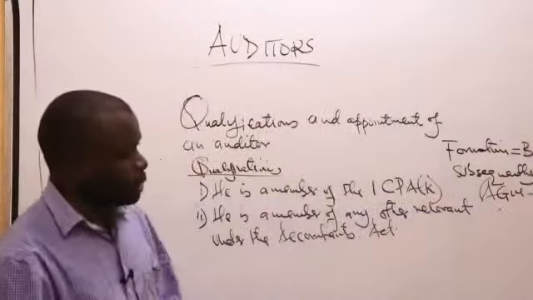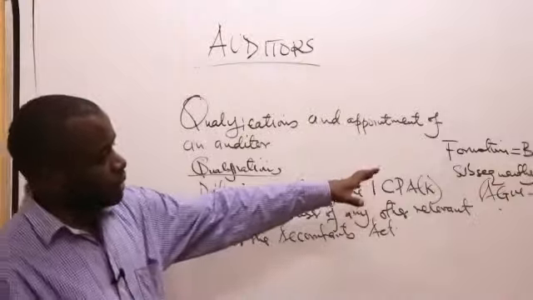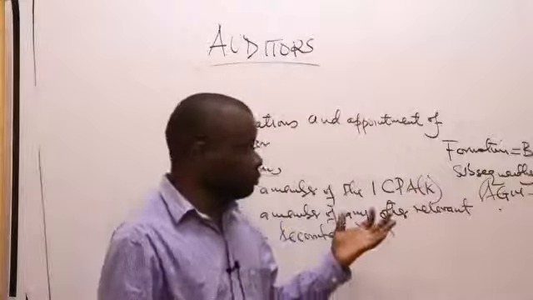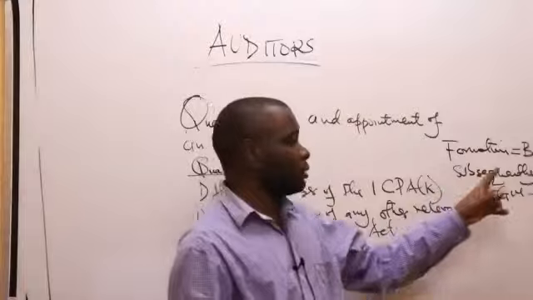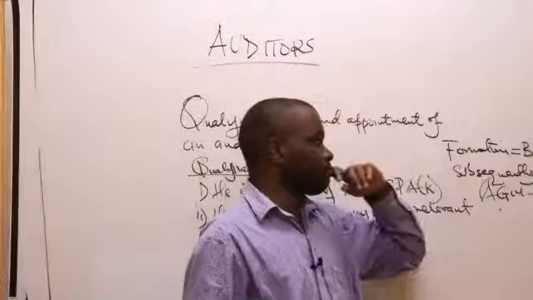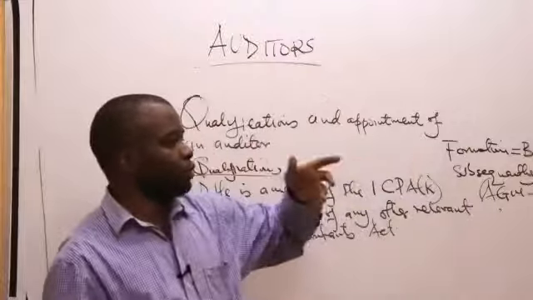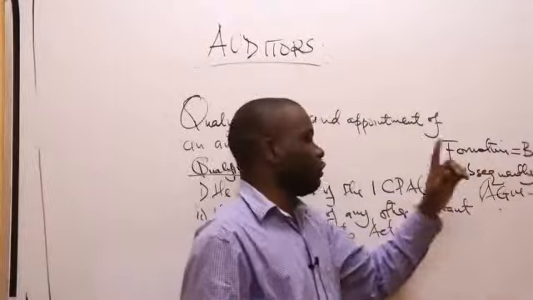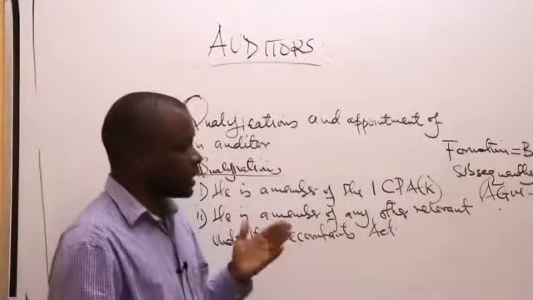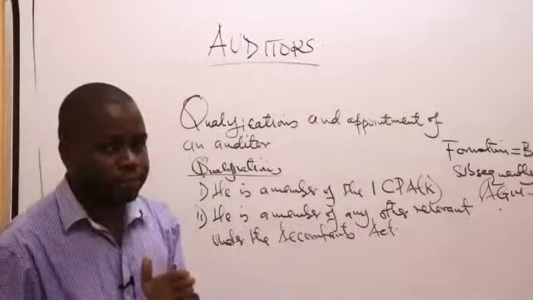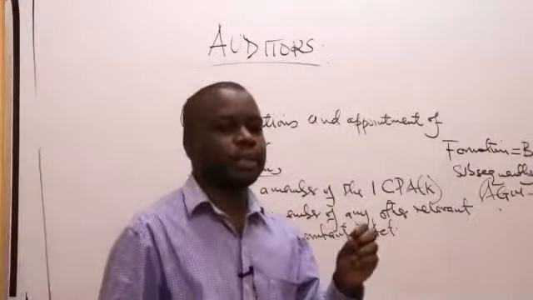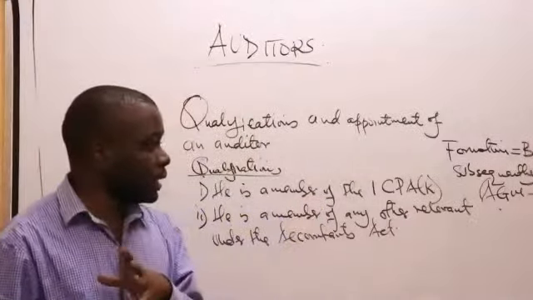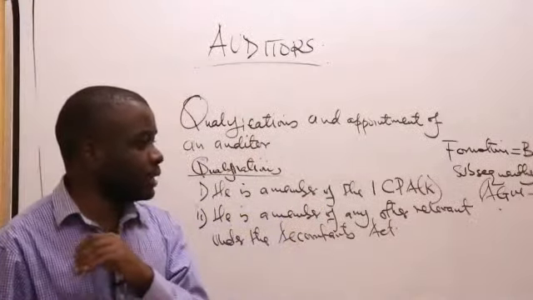Of course, on formation of the company, when the company is being formed, there hasn't been any AGM. So the appointing authority in this case could be the board of directors, or maybe the promoter of the company, appointing the first auditors of the company. But subsequently, at each and every annual general meeting, the members will decide who will be the auditor for the next financial year. That is what will happen subsequently at any other AGM of the company.